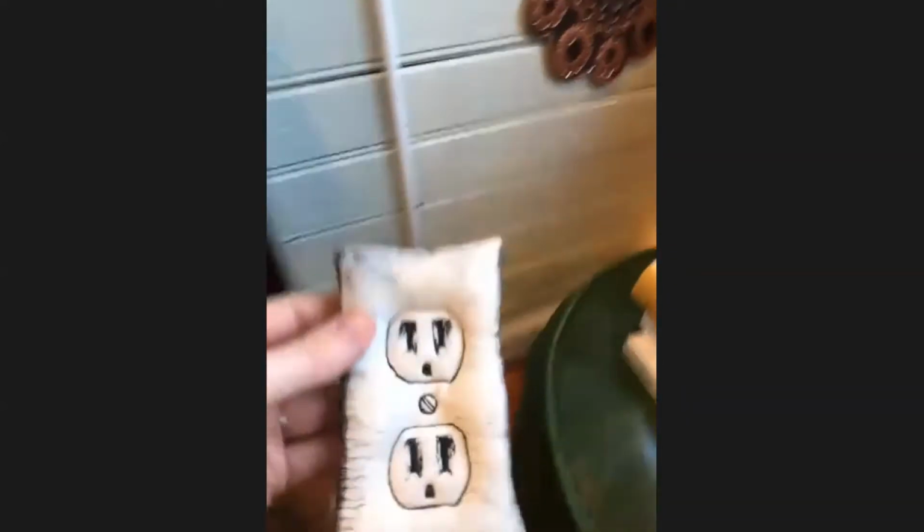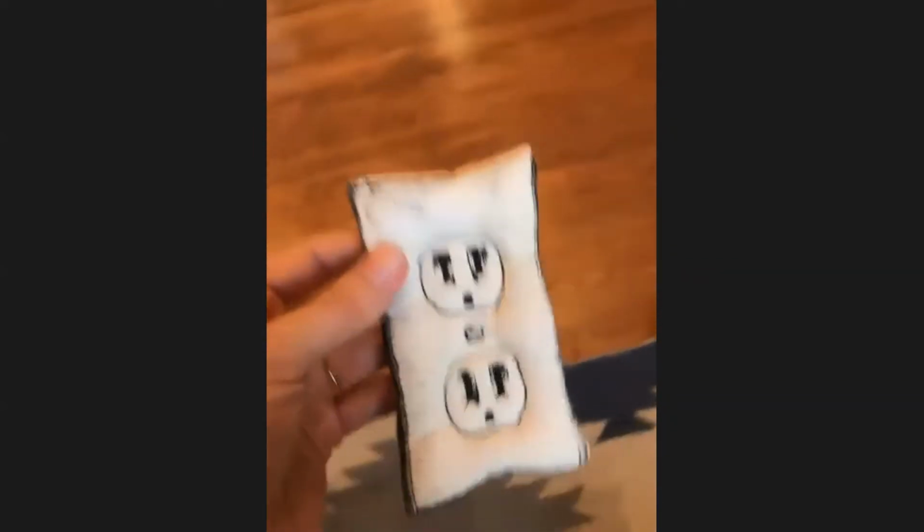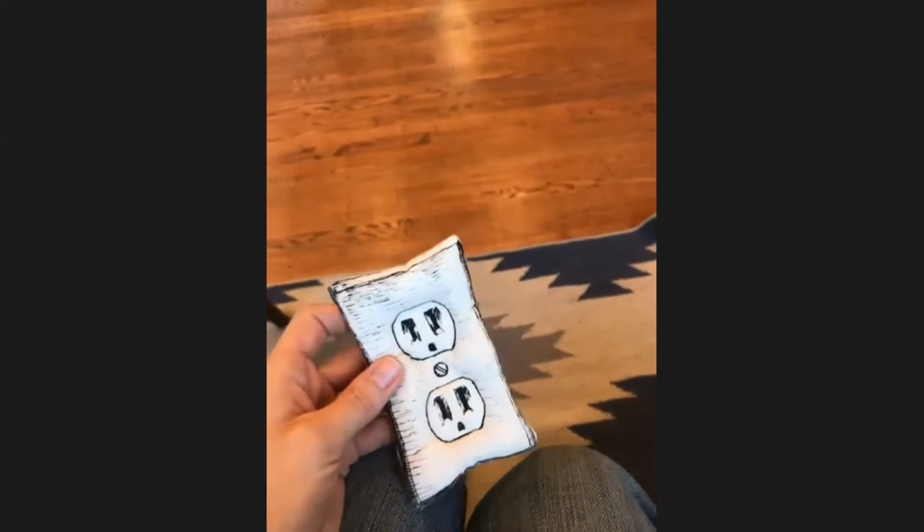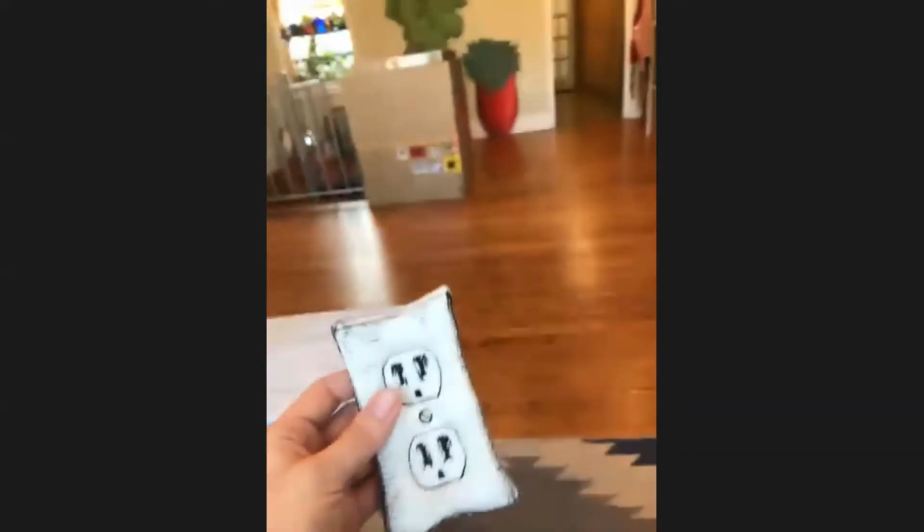So let's see if I can probably take you to this one over here. This is a little outlet here. It's a good example. She taught me how to do trapunto quilting because she went to the Art Institute of Chicago. And while she was studying painting there, she also started experimenting with soft sculpture.